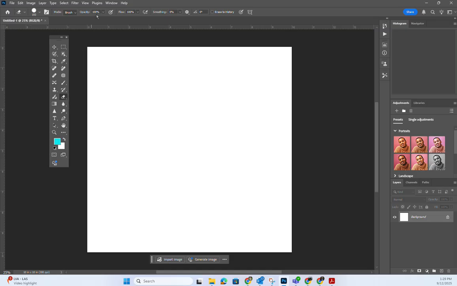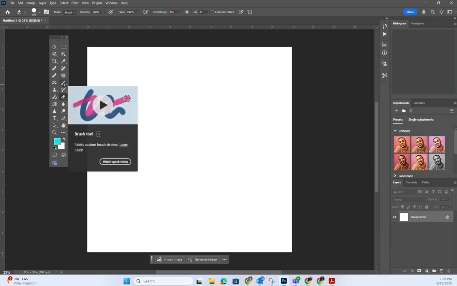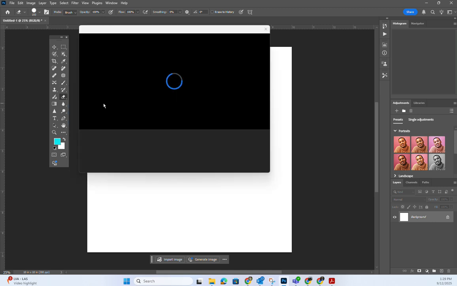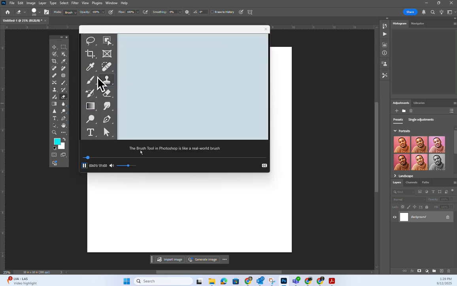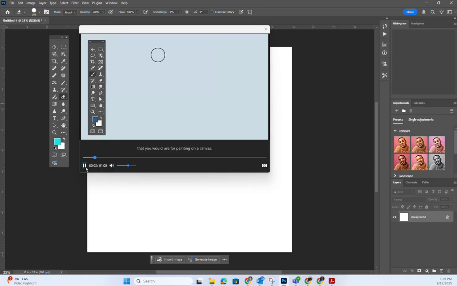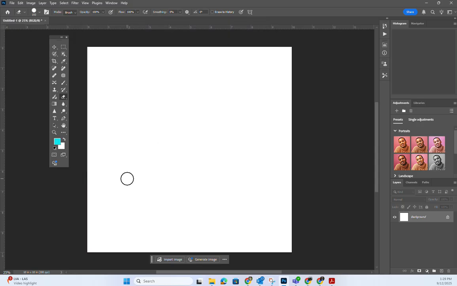Now, Photoshop has gotten really smart, and they've done a really good job, so that if I hover over a particular tool, it will tell you what that tool is and what it does, and you can even watch a quick video on how it's used. Like this is the brush tool. It's built in to help you out with learning the different tools, and actually shows you how to use it as well. So you can always use that if you're unsure of something or you want to try something new during playground time or free time.